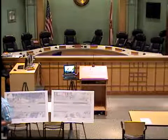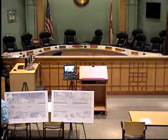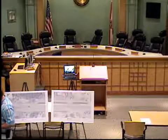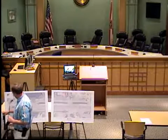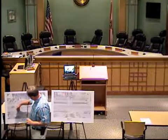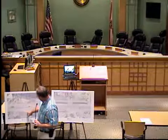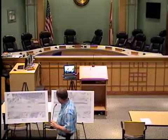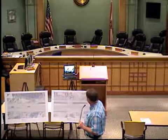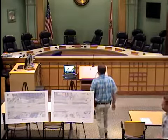This was a first attempt by our engineer. More than likely we would move this sidewalk down closer to the road to be less intrusive to these people's driveways. That would carry on all the way down to almost the last house where Fort Panic Road takes off, and then it would cut back up, and we would have 10 right-of-way parking spaces, very similar in nature, or exactly in nature, to the parking we just put in.